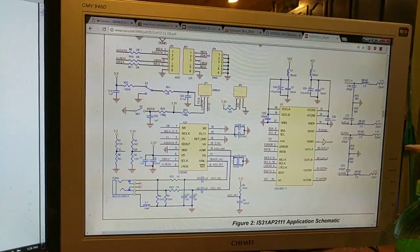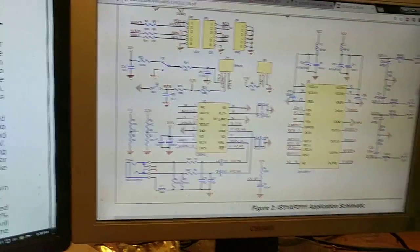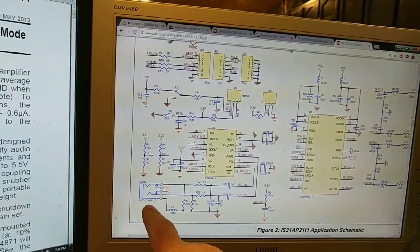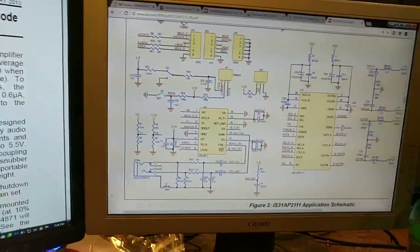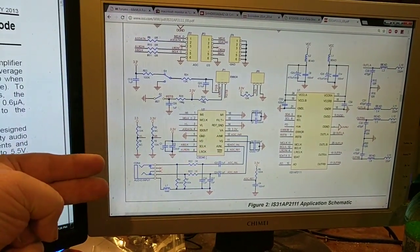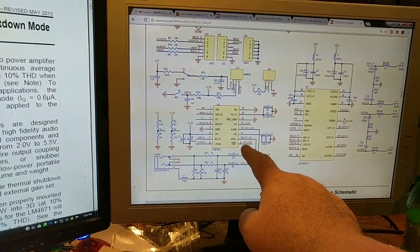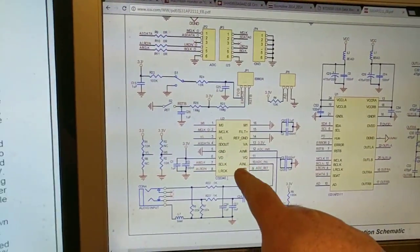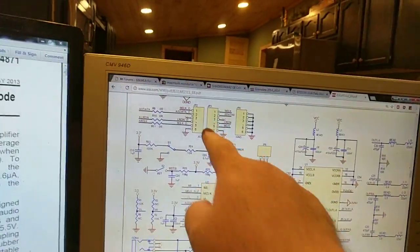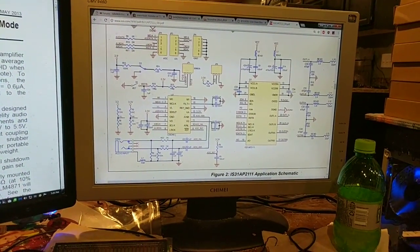Luckily, sitting right here is a CS5340. That is an analog to digital converter. And by default, this thing's wired up so it takes analog audio input, so I can have a Raspberry Pi compatible DAC sitting out here, going through a couple of buffer op amps, and then I can drive this directly. And this one does have an M clock, which goes right over here through these jumpers.